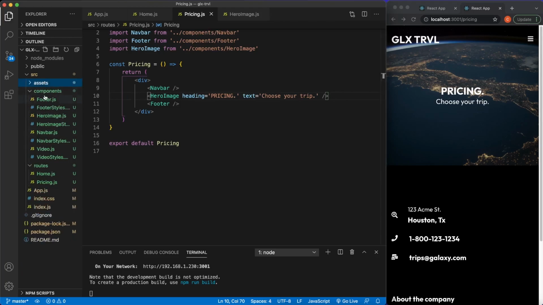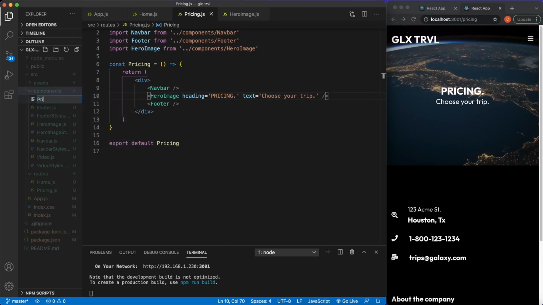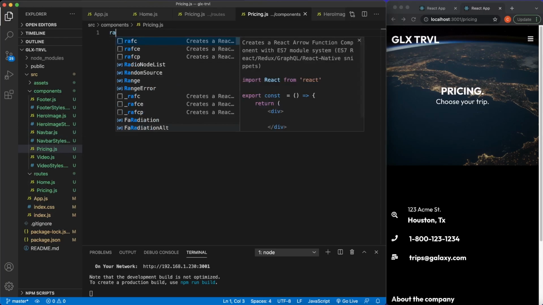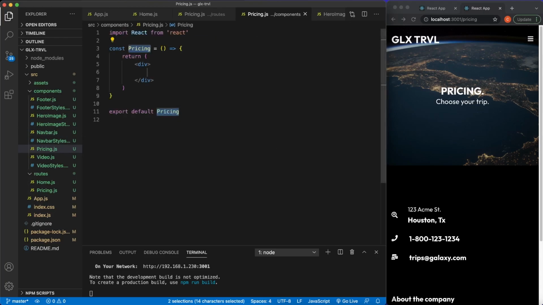So close this. We're going to create a pricing.js, and we have our pricing.js route or page, but this is going to be our component. So let's generate our functional component here, and then we can go ahead and do our pricing component.